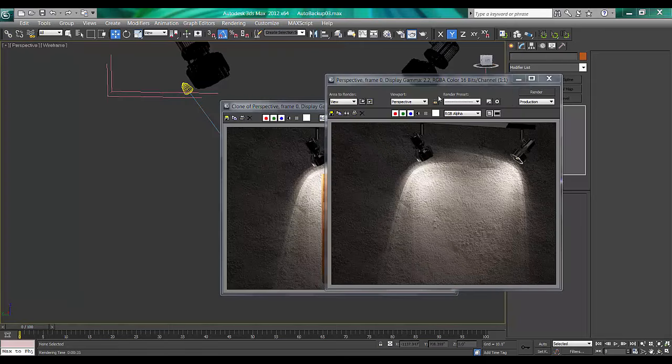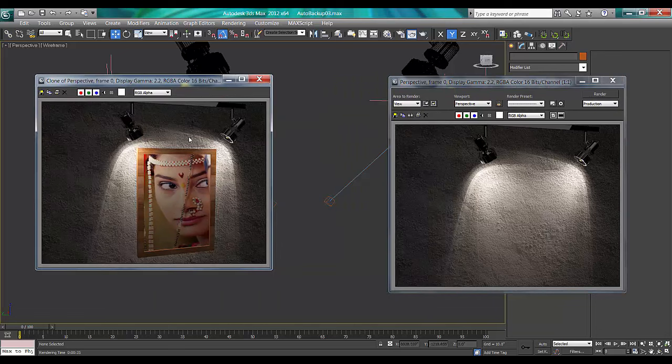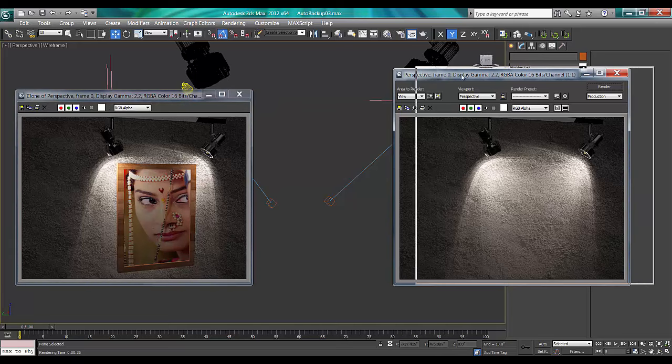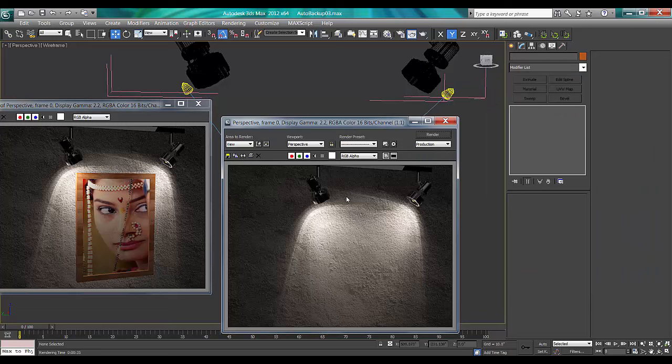So this is what I got from the render. First it is without the frame, and this is with the frame. So we get those proper curvatures. Please do save your scene before doing this, because I have crashed the scene while tweaking the render. So do save this file before rendering. This is how we can make the difference.